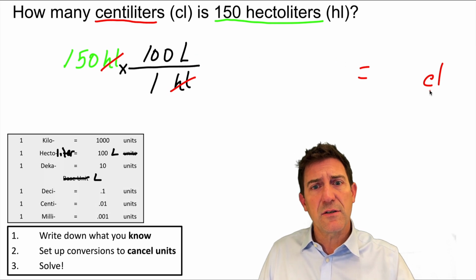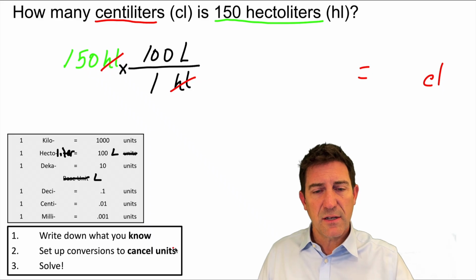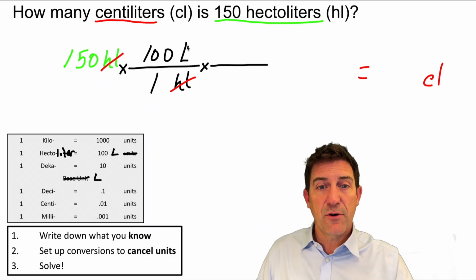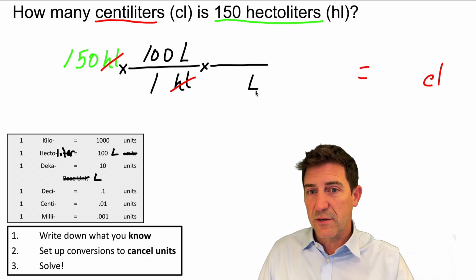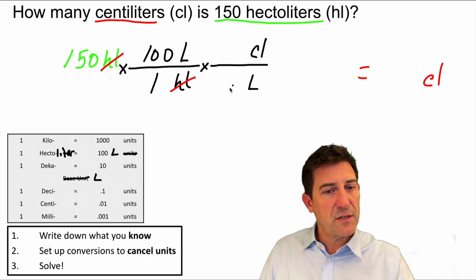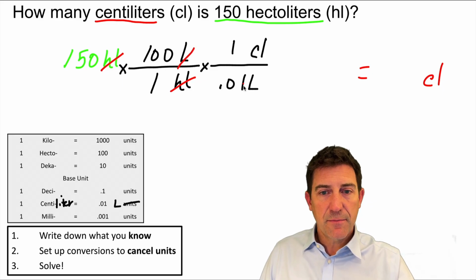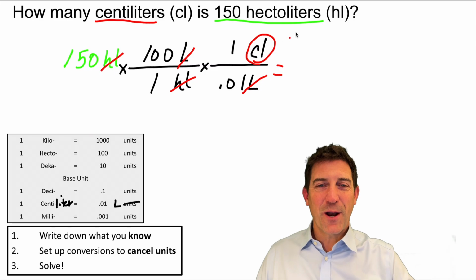But I want my answer in centiliters, which means I'm not done. I just continue to set up conversions until I get to the answer I actually want. Let's set up another conversion. Now you're telling me what has to go down here to get rid of liters? I hope you just said liters. And what can I turn liters into, or can I turn liters into centiliters? I can. There's a relationship right here because I see centiliter is equal to 0.01 liters. Okay, so 1 centiliter is equal to 0.01 liters. Canceling. And look, the only units I have left now are centiliters. And centiliters are what I want my answer in.